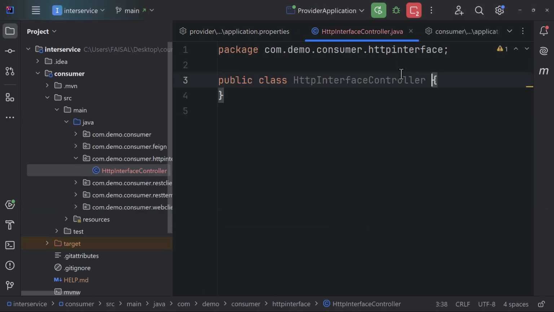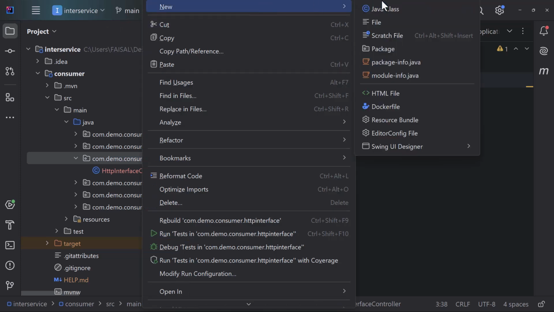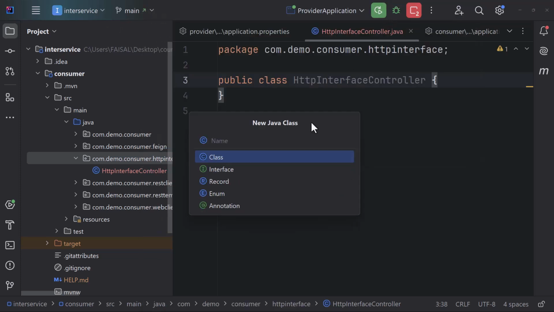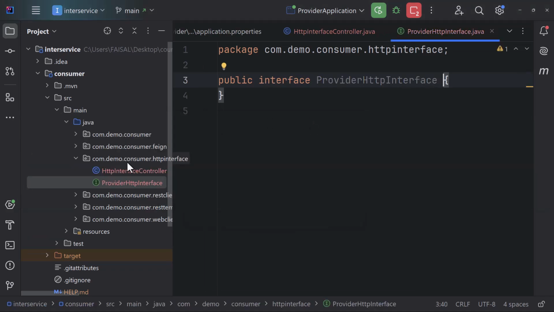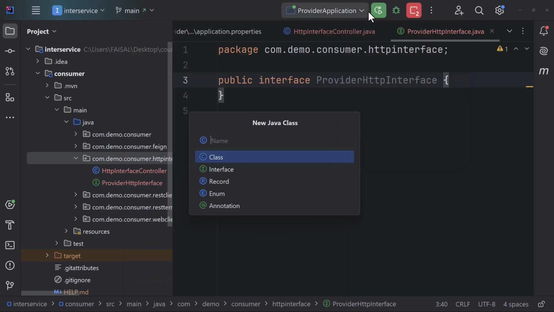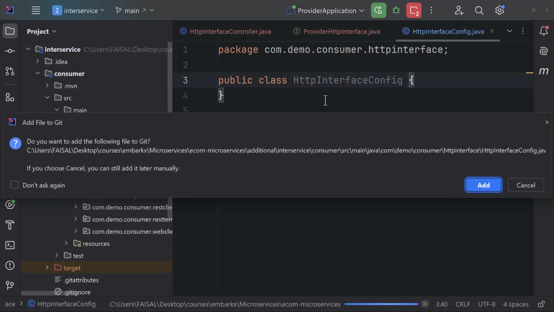Then we have one more file over here, which is a Java class, and this will be an interface, and this will be provider HTTP interface. It's an interface created, and then we will have a client over here, which is also a Java class. So it will be HTTP interface config, like so.